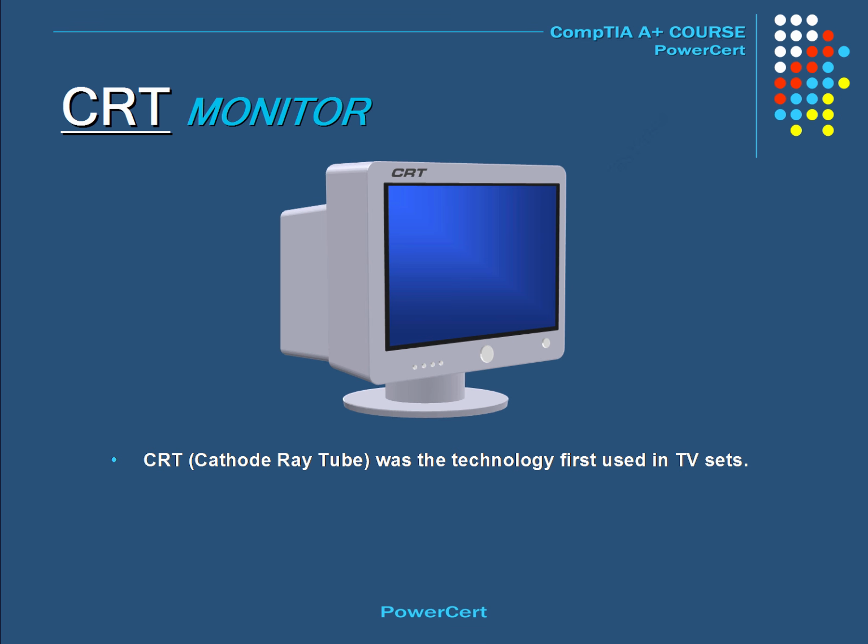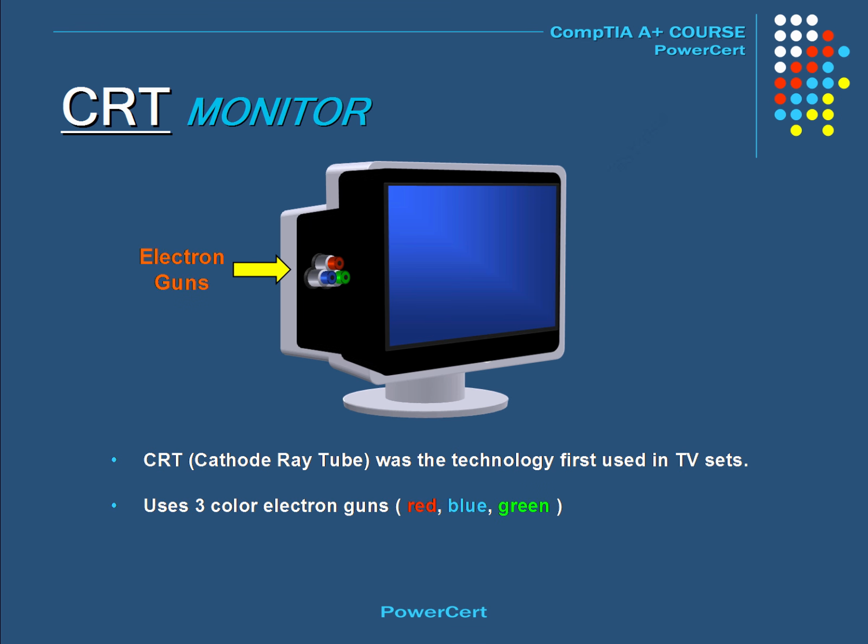These monitors are bulky and heavy and take up a lot of desk space, and are pretty much non-existent in the marketplace today. An image is produced on a CRT by using 3 color electron guns. These colors are red, blue, and green, which can be combined to produce any color on the color spectrum. And these guns shoot beams of electrons on the screen and create an image that we see. These beams repeatedly sweep across the face of the monitor many times per second. So it is constantly redrawing the image that we see on the screen.